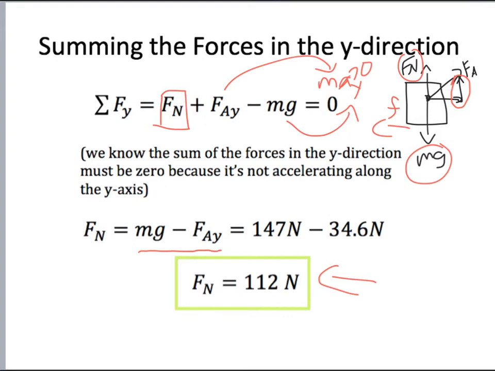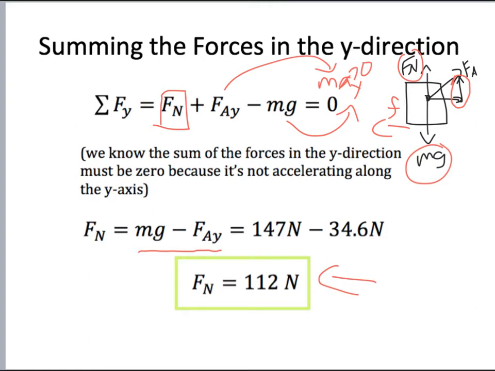Now let me just pause for a moment here. I want to talk about a general approach to these friction problems. Notice that you have the normal force in the vertical direction and the friction force in the horizontal direction. So they're always going to be perpendicular. The friction is always parallel to the surface that's sliding, and the normal force is always going to be perpendicular. So parallel, perpendicular, the normal force and the friction force are always going to be at a right angle.